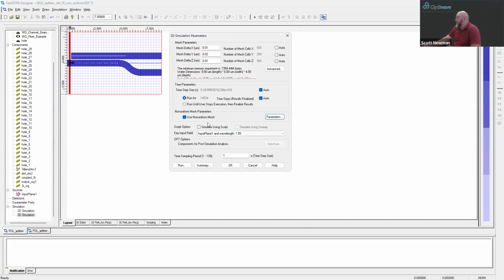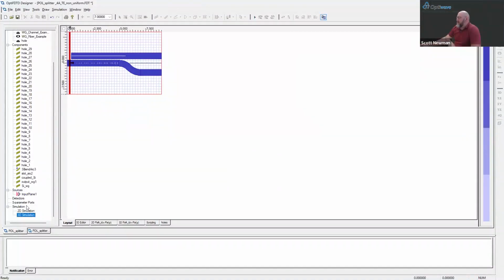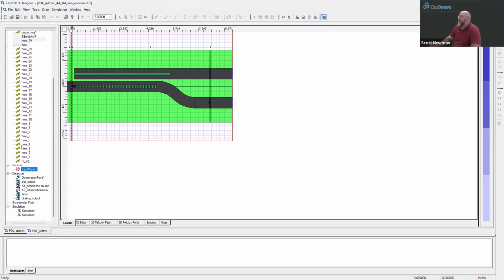Hit OK here, and that is it for simulation parameters for this particular structure. Now, this one doesn't have the observers because it was a demo. This is the TM simulation. It does still have its observers, so I'm going to talk about those briefly for a moment here.